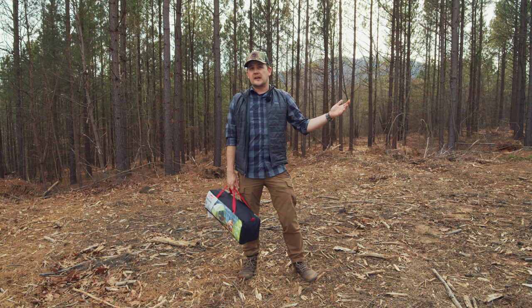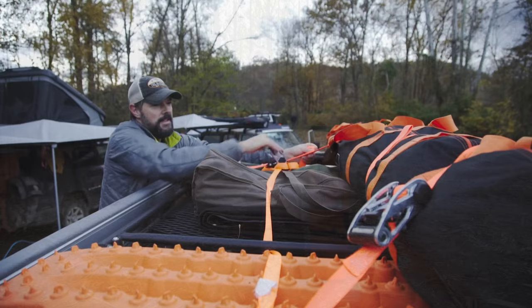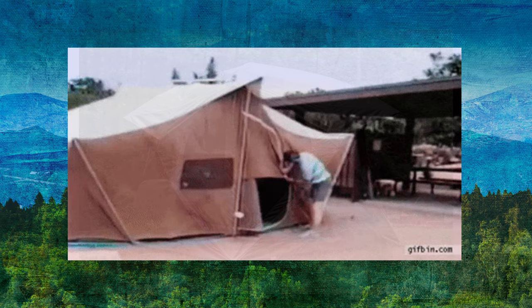As you can see, the hub tent definitely has some advantages — it sets up really quick and breaks down just as quickly. However, it's pretty big compared to a nice car camping Coleman tent, which is easy to pack and will fit almost anywhere. You may not even be able to get a hub tent in some short-bed trucks neatly — it may have to go on top or on a roof rack. One thing to watch out for with hub tents: in high winds, make sure you guy out those center points, because they're meant to be collapsible. If you get enough inward pressure on a wall, it can pop that wall in and cause your tent not to be structurally sound. That's a small price to pay for how fast they are, how much room you've got inside, and they're made with really durable materials.